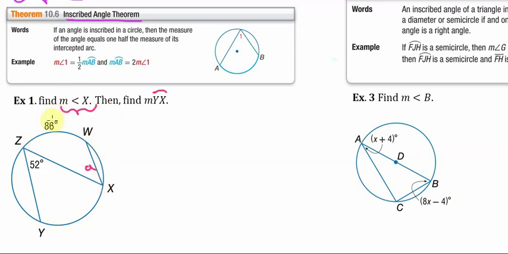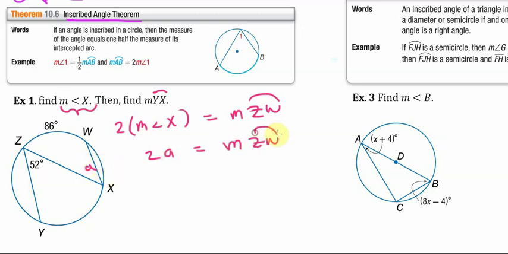So I'm going to go ahead and set up a formula that's going to give me the relationship between the inscribed angle and the arc that I just stated. So if I look at the measurement of angle X, what I just stated is that I can take this arc measurement and multiply it by 2 to get the measurement of arc ZW. So here I said that the measurement of angle X was A, so I'm going to substitute in angle X with just this variable here. And I still have that that's equal to arc ZW. Now, I also know the measurement of arc ZW, so that's where I'm going to be able to replace the measurement here with the actual degree attached to it, and then I can just solve for the measurement of angle X. So I can say that 2A equals 86 degrees.